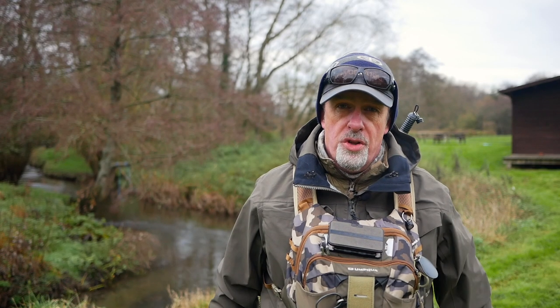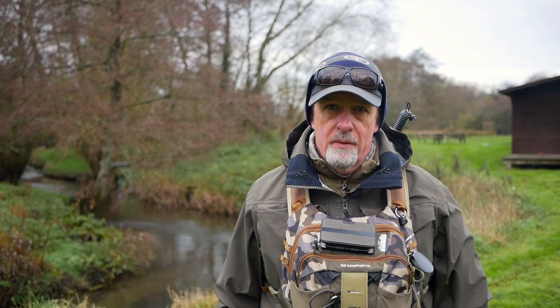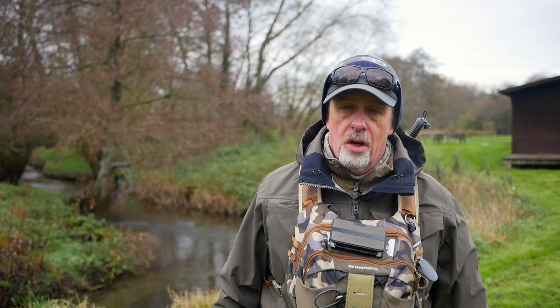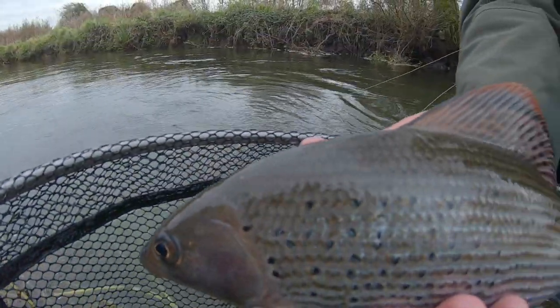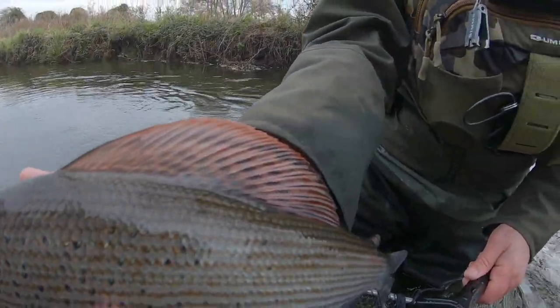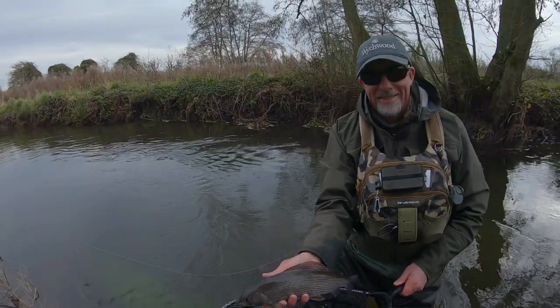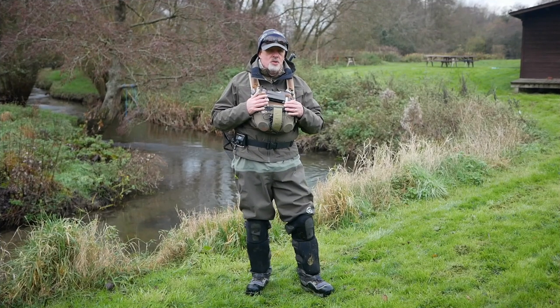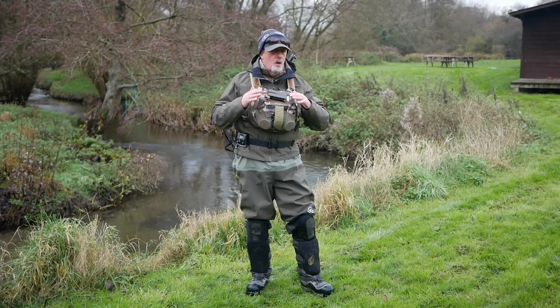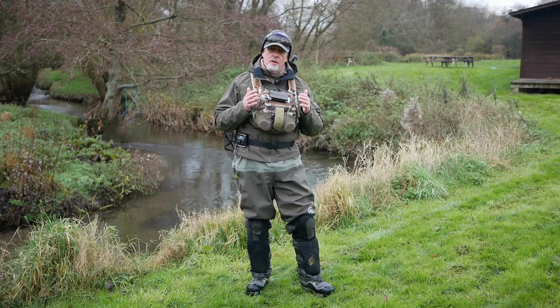The grayling were once thought a pest, but now they're a highly prized game fish for the all-year-round angler. But there's a couple of things you should really know before you venture out to fish for grayling. To really get the best out of grayling fishing in the winter, you've got to be dressed properly, and the right equipment is essential. Wearing the right equipment is going to improve your day's sport wholeheartedly. There's nothing worse than being uncomfortable while you're out fishing.